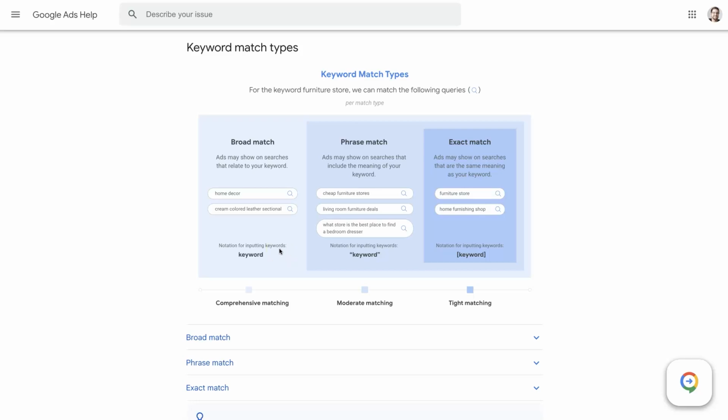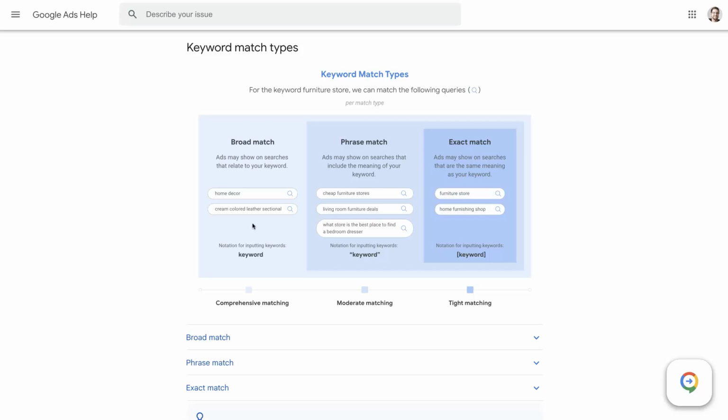So if you're just using maximize clicks, broad match isn't all that helpful. But if you use a bid strategy like target cost per acquisition or target return on ad spend, what Google Ads can do is take the keyword that you've given it and say, okay, I'm going to go out and broaden your keyword matching a little bit, so long as you still get the same target cost per acquisition or the same target return on ad spend.